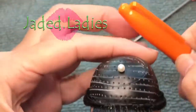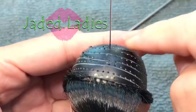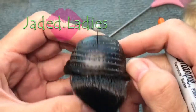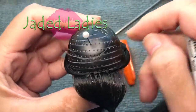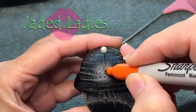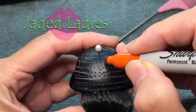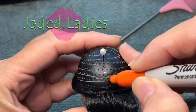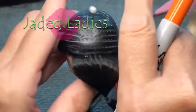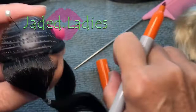That's why this pin actually is in here. I found out that a straight pin works the best to open those holes if you just want them opened a little bit if they're being difficult. And that's where her part will go. I'll be putting, hopefully this shows up, you need to put in a double row here, down here for her part, so that the hair can go, you know, off on each side that way. So we're going to have to add holes.